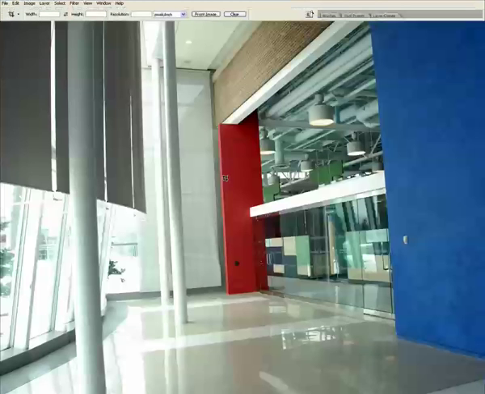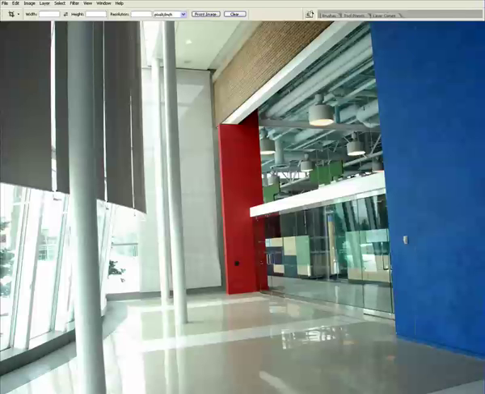First off, I went into Photoshop. As I said, the only thing that I had to work with were still photos. This is one of those still photos here. The first thing that I did is I wanted to clean up the background plate a little bit because I was going to be having a foreground object.